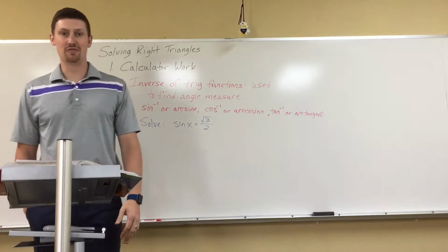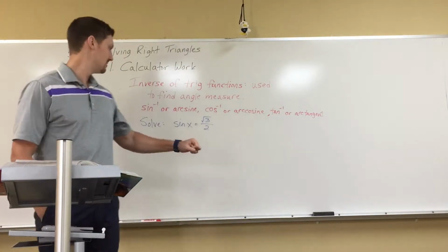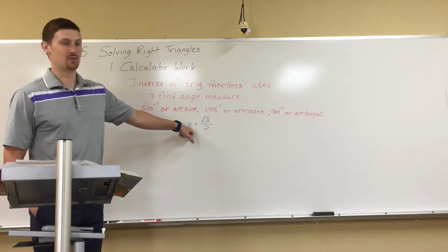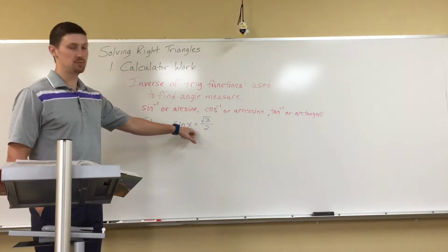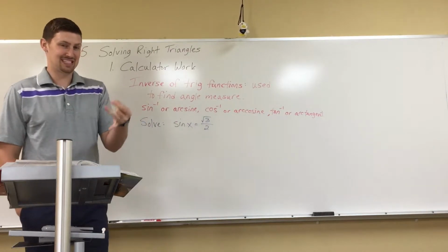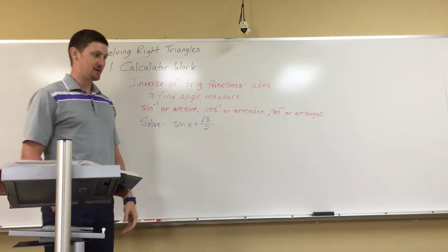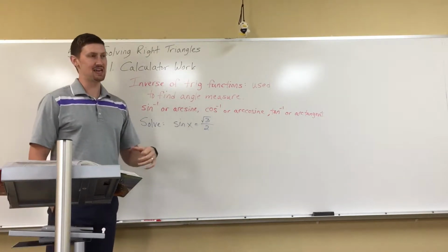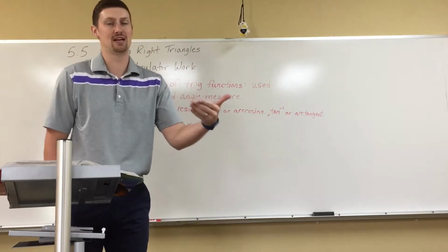Whenever we're trying to solve for a variable or find the unknown, you always get the variable by itself. How do we get x by itself? Well, right now we have sine of x. There's no sign in here, so that usually means multiplication. So it's something like sine times x. Originally, we would think, well, if I have multiplication, I'll divide. The problem is you can't divide by sine, because sine always has to be of something. In other words, sine of an angle or sine of a number.